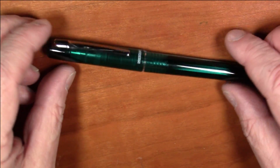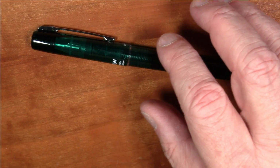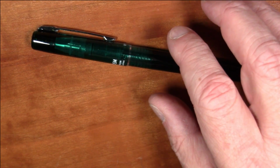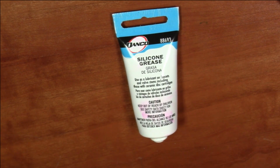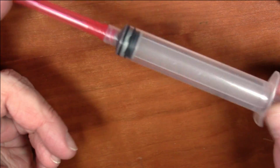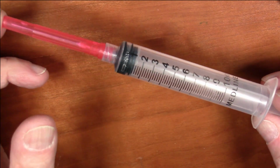Let's get going with eyedropping this. So you're going to need a couple of things. First thing, you're going to need some silicone grease. But then again, if you're any sort of a fountain pen enthusiast, I'm sure you have some. You're going to need a syringe or an eyedropper. I'm going to be using this syringe here. An eyedropper is okay. This is preferable.